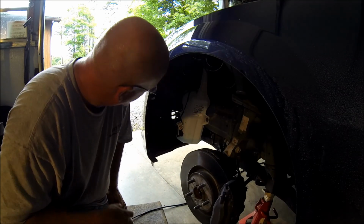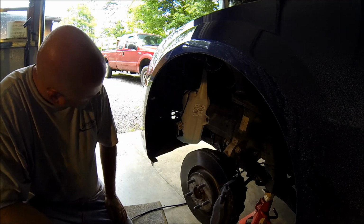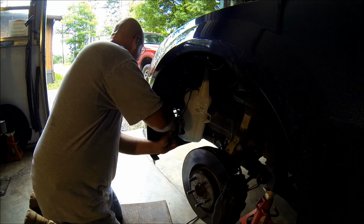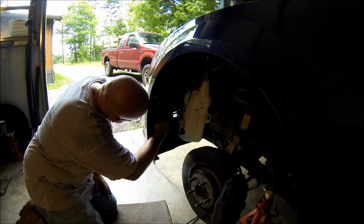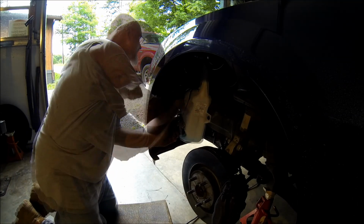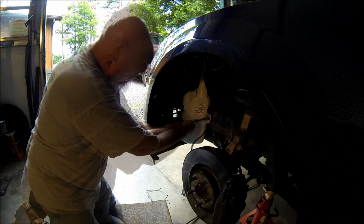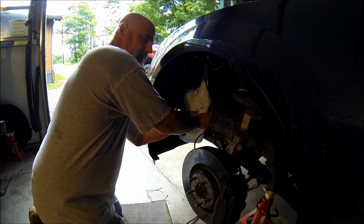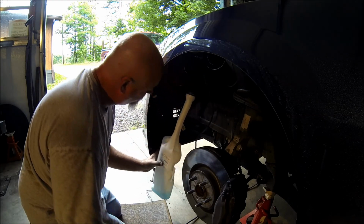That's got to come out, and then we will have access to that area up there. And there it is.